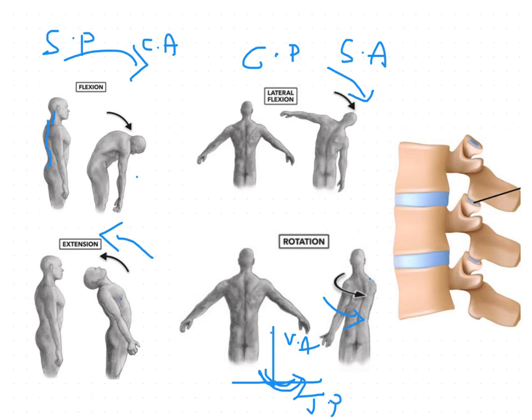If you see all these things in the vertebral column, the movements do not take place as pure flexion, pure extension, lateral flexion, or rotation. Only pure flexion does not take place, and pure extension does not take place. Lateral flexion alone, without any motion in the other directions, does not happen like that. Such pure motions do not take place in the vertebral column. So the motions in the vertebral column are often coupled motions.